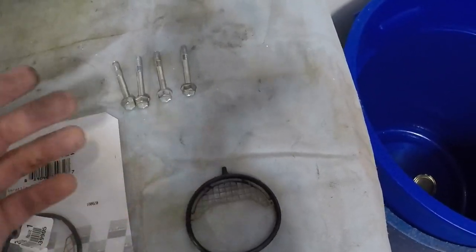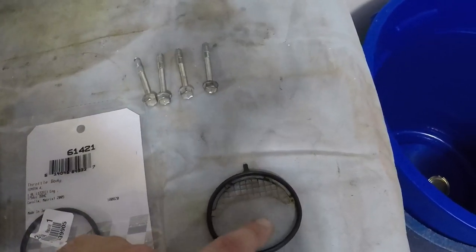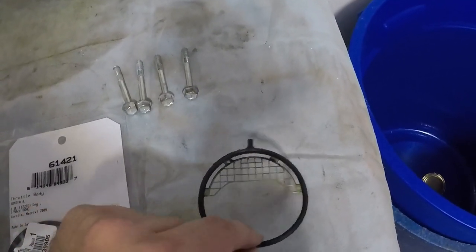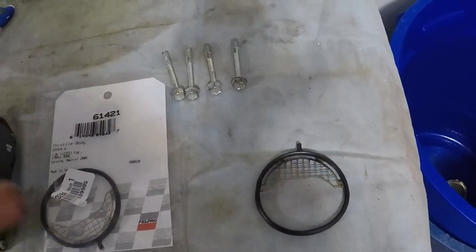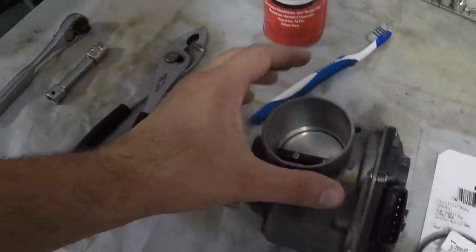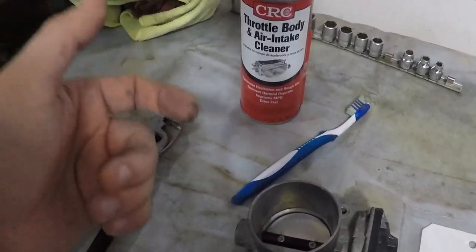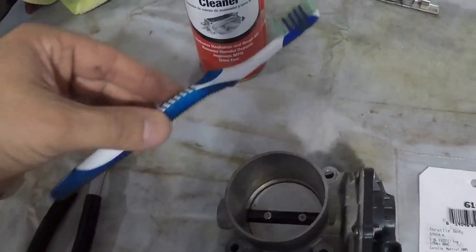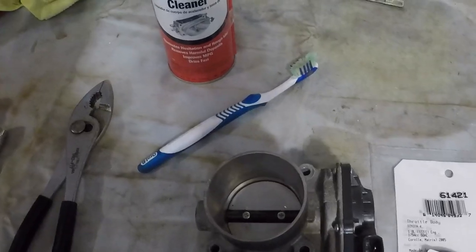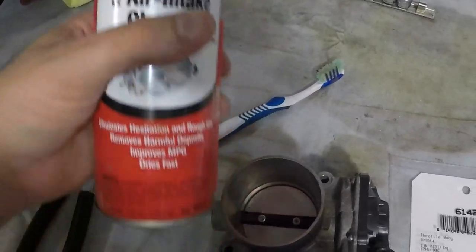As you can see, this thing has a little bit of crud on it — not a ton — but since I've already done this once before, I figured I'd just put a new gasket on. It's five dollars to replace, and I don't want to risk damaging it and then having the car sit for a day or two waiting on a part. Since I've already had this out once and cleaned it once and it's already got gum and varnish again, I'll just replace it. When you clean these, they are sensitive — you do not want to use carburetor cleaner or any sort of harsh abrasives. Basically what you're looking at is a toothbrush with soft bristles.